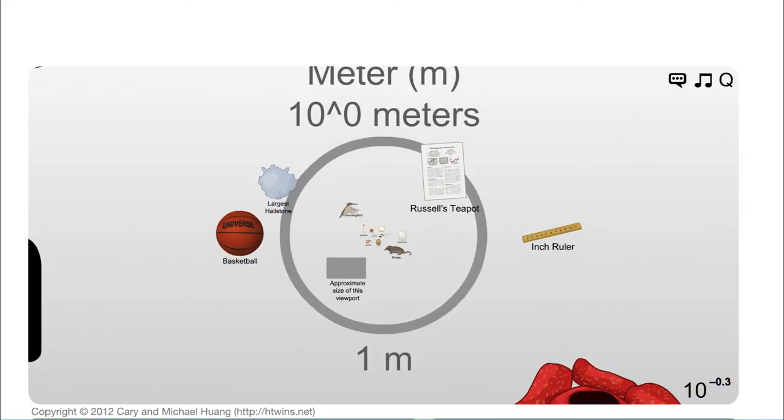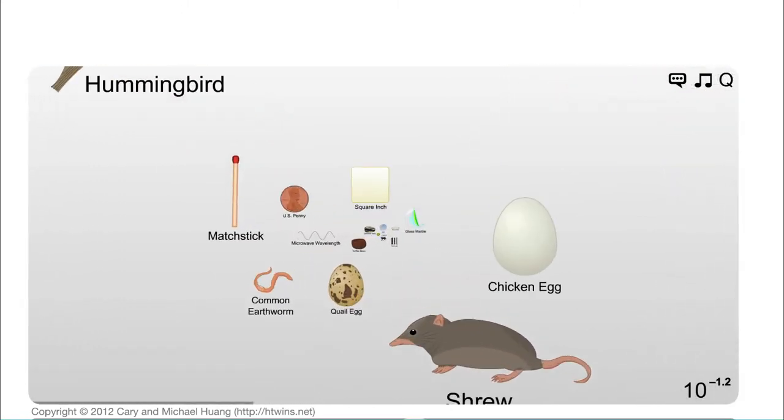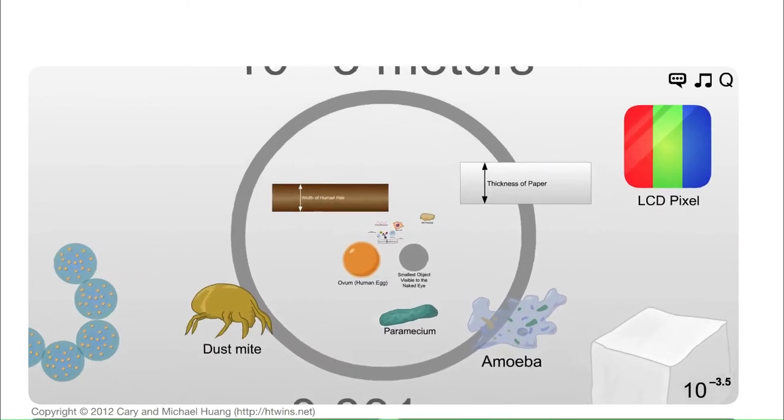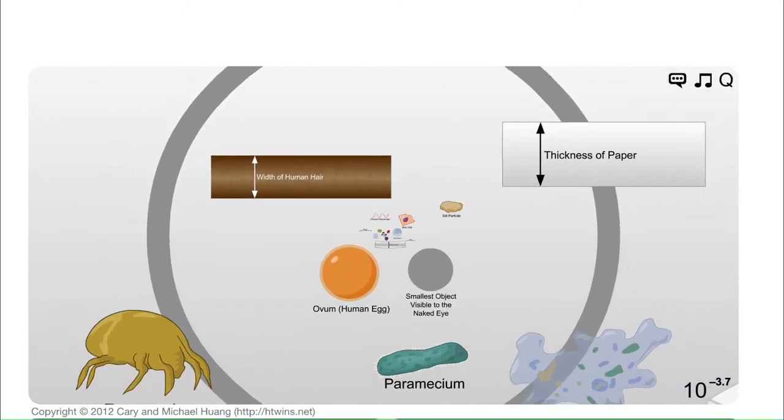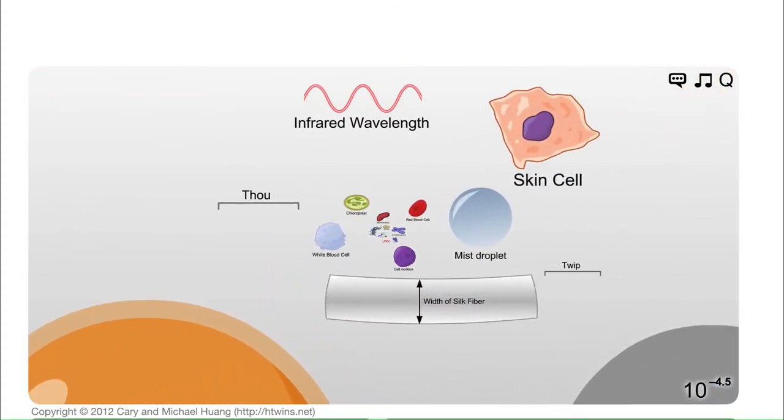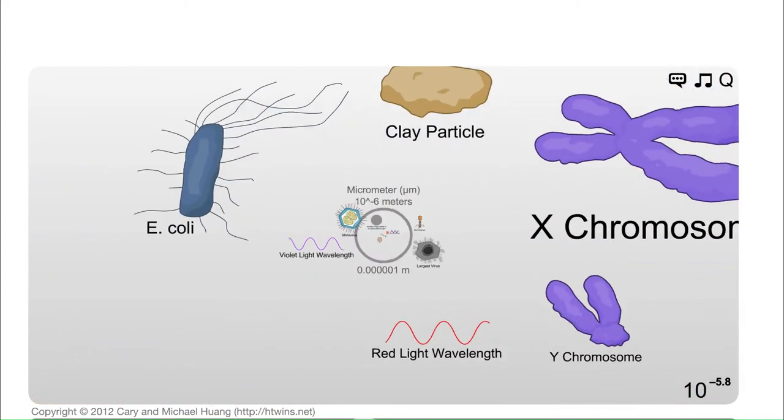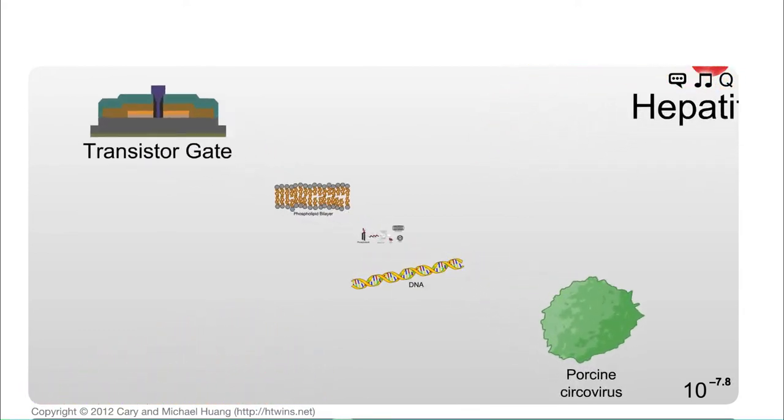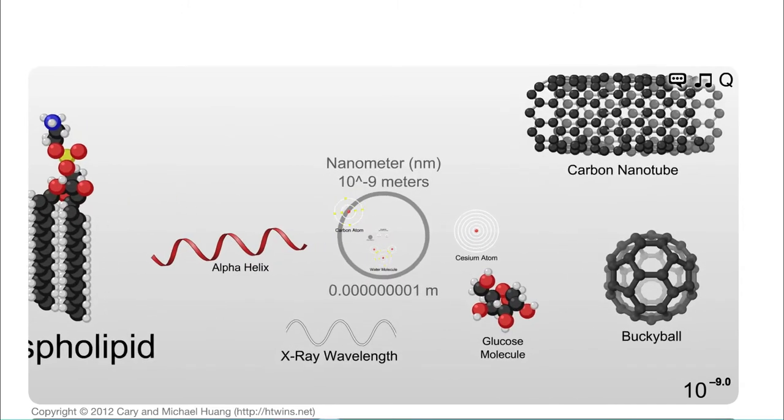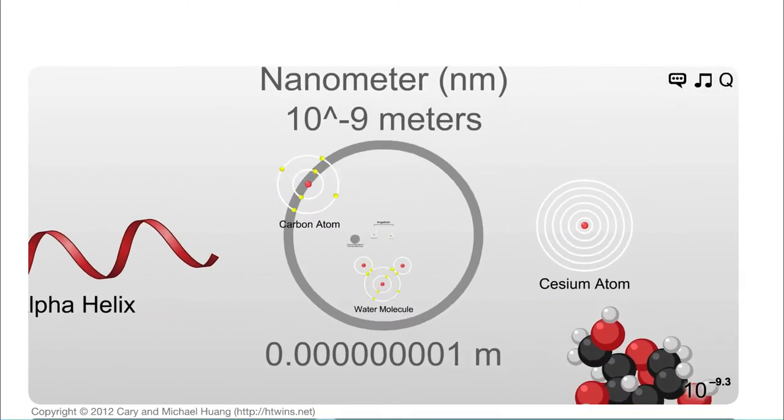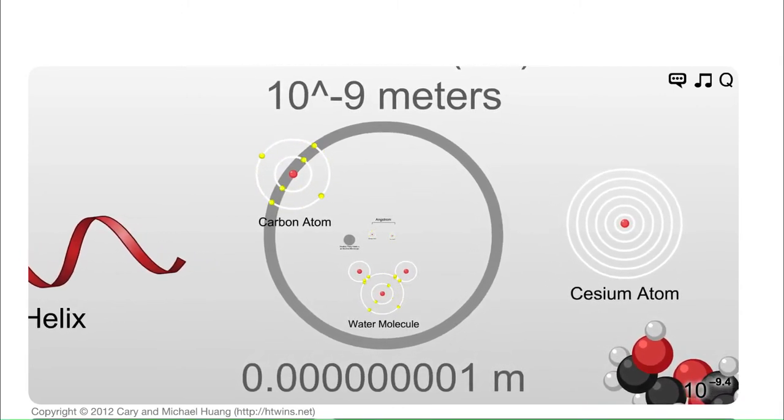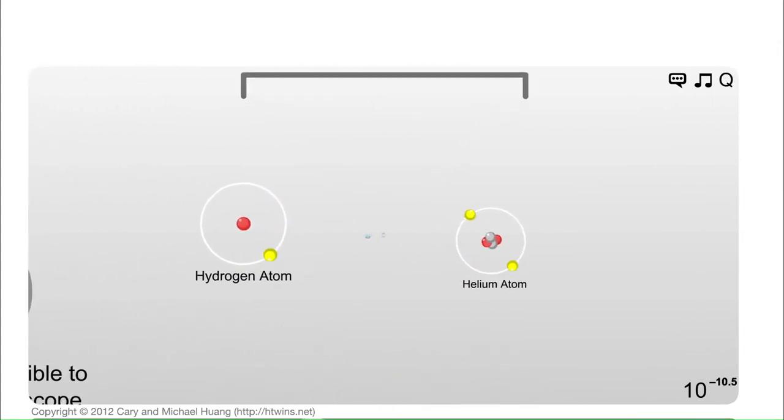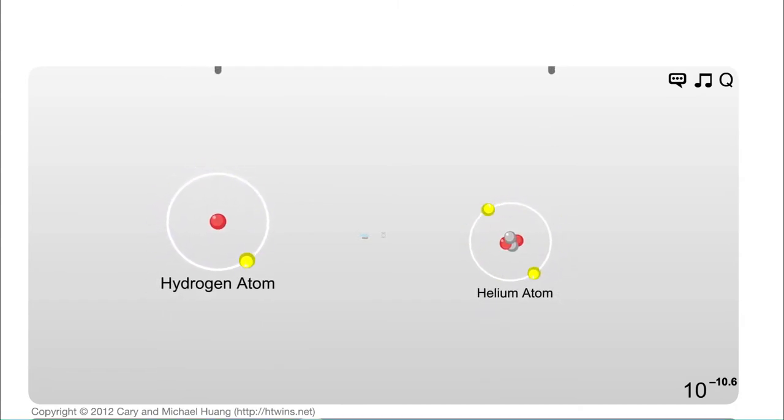Now we can also zoom inward and I'm going to go in a little bit just to look at some of the universe of the very small. Now what we want to look at are some very very small things and we go a lot smaller than some of the little objects that you see here that you might be aware of, some things that require microscopes to be able to see. There you see now the thickness of paper, the width of a human hair. As we go down deeper and deeper we get to the wavelengths of infrared light and different cells now visible and as we continue to zoom in even closer we'll get to the things that we're looking for, ultraviolet wavelengths, really short wavelengths of light and there is the DNA, the double helix DNA. And we're down to x-ray wavelengths very very short, we're starting to get to the size of some of the atoms that we'd look at, things like a cesium atom there on the right, carbon atom there on the left and a water molecule in the center. As we get down further and further we get down to two of the most important atoms in the universe, the hydrogen atom and the helium atom. They make up the vast majority of all atoms in the universe.